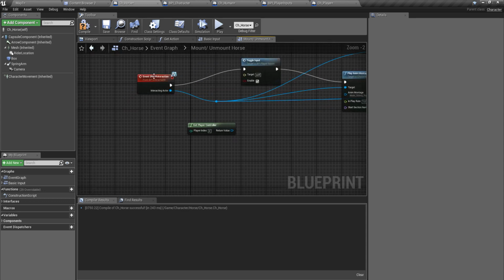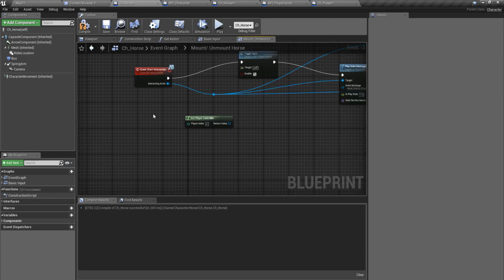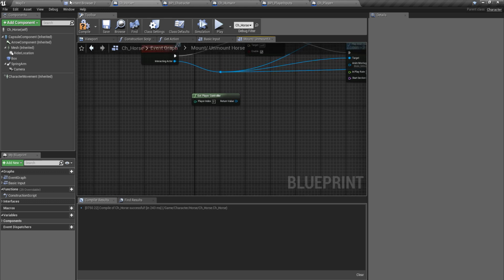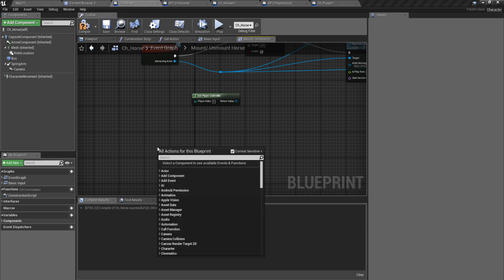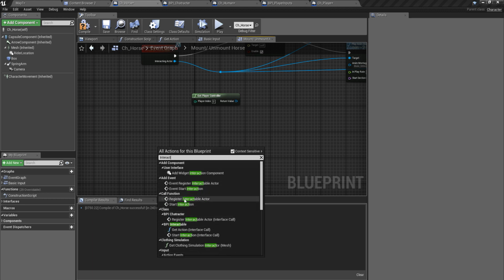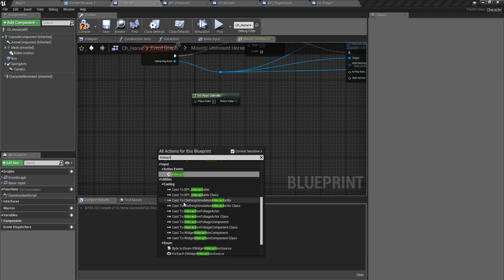This is start interaction, which I implemented through the interface. So to unmount, what is the key I should use? For now I'll use E, which I defined for interact. This one.